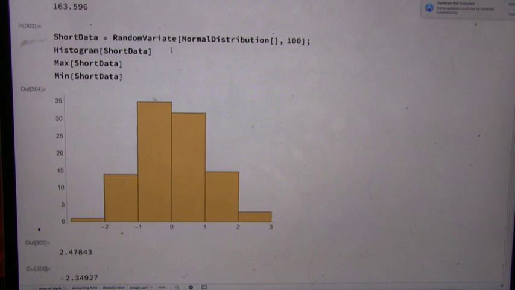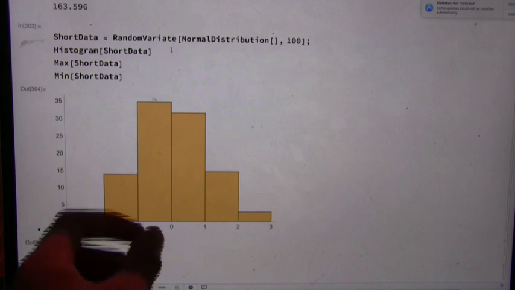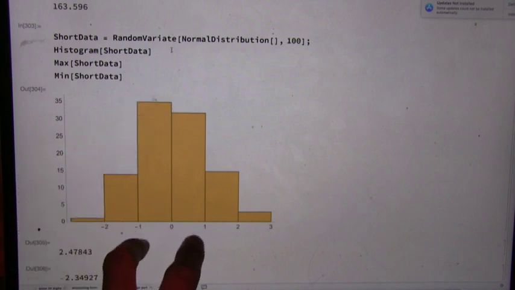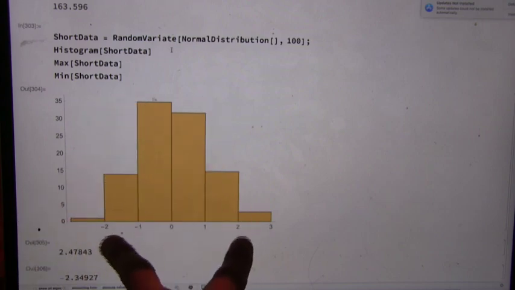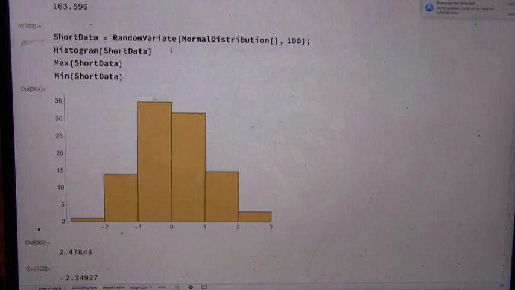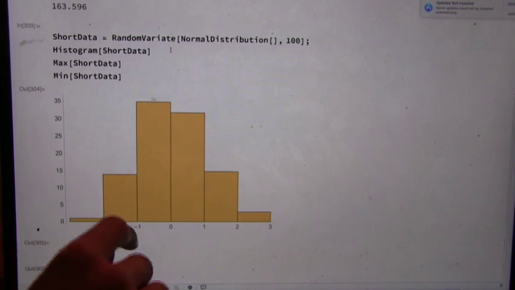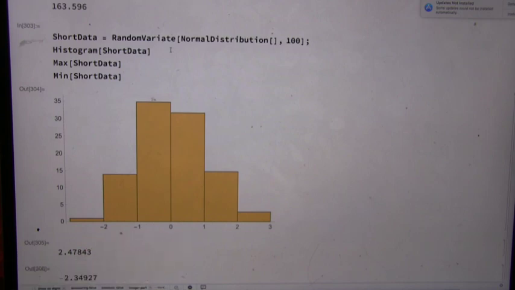Well, the majority of the data seems to be around the average right here, or the mean in the middle. Okay. So most of the data is around the middle, and little data is further from the middle. All right. What do you notice? Well, it seems like we might be able to get a better approximation because we're only using integer intervals, so maybe if we split it up more, it would look more and more like the actual bell curve.